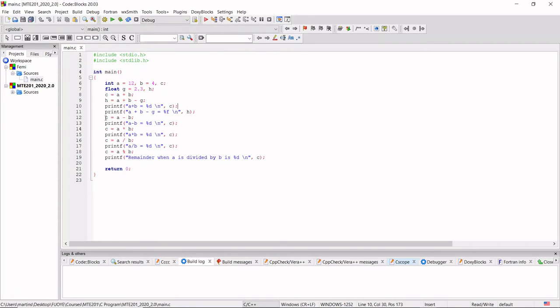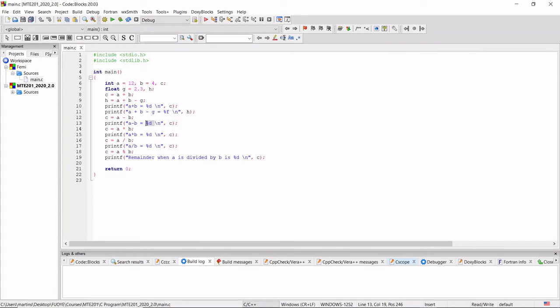Now the next thing I'm printing here is that my C again is holding the value of A minus B, just to show you another arithmetic operator. And I'm printing the value. Now with the print function, A minus B equals my percentage D. And the identifier I'm printing the value for is C in this case. And my C from my declaration here is an integer.